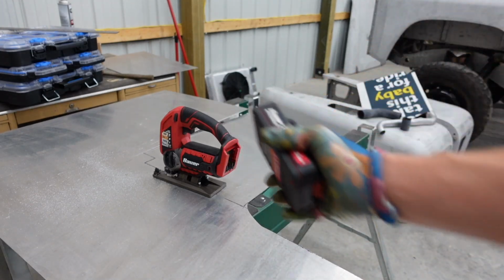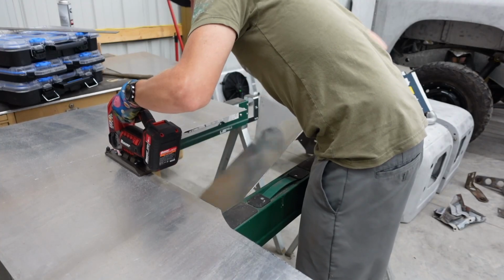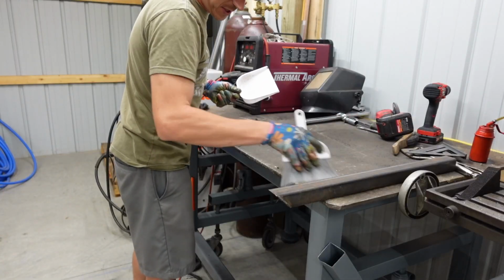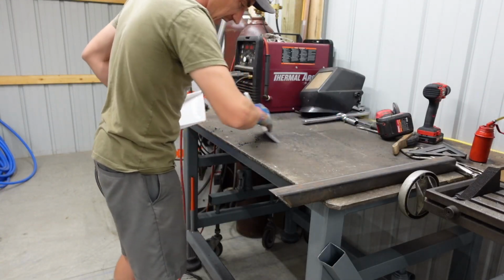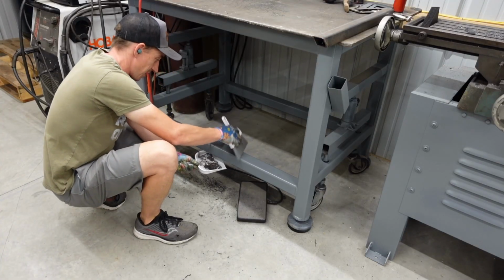Need some juice. Quick pit stop. I haven't quite cleaned up my disaster of a mess from the last project yet. Sometimes cleaning's an easy thing to procrastinate.